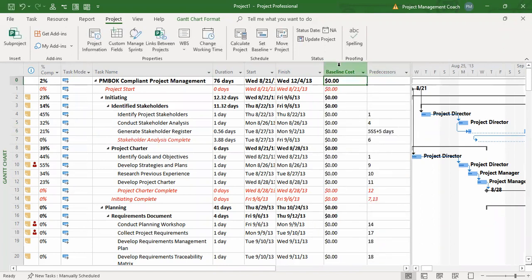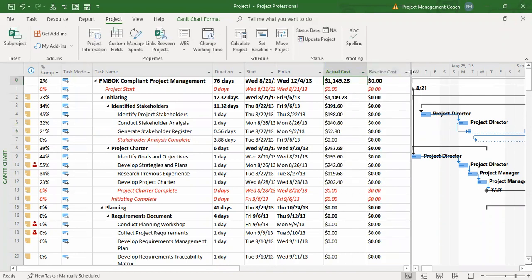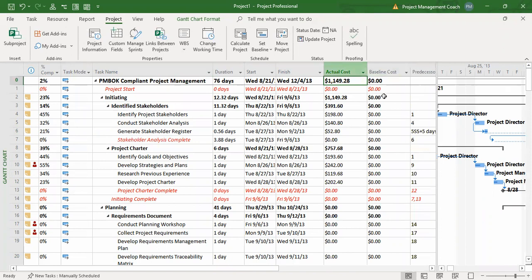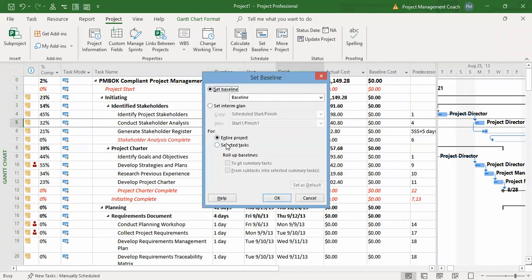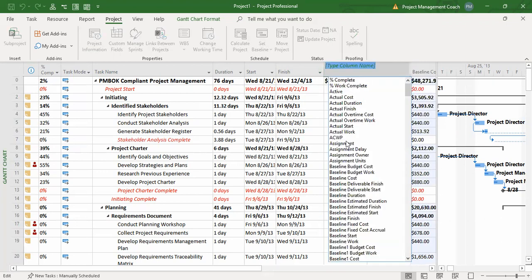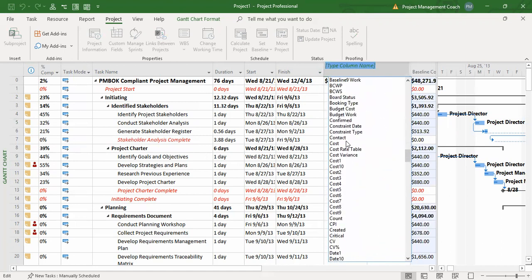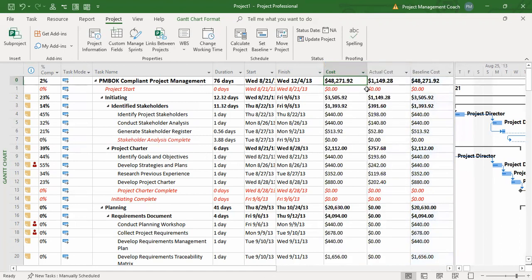cost. Let's right click and insert a column where you can see actual cost. And this shows you the actual cost on the project. Unfortunately, it wasn't baselined before we started tinkering with it. But if you were to go in there and actually set the baseline, let's do that, set baseline, entire project, let's just okay it, boom, there's your baseline. Now, if you were to go back into cost, so let's right click and find the cost column, because you know the cost column is like the prediction of cost. So let's find the cost column here. There's cost. All right, so there's your cost column.